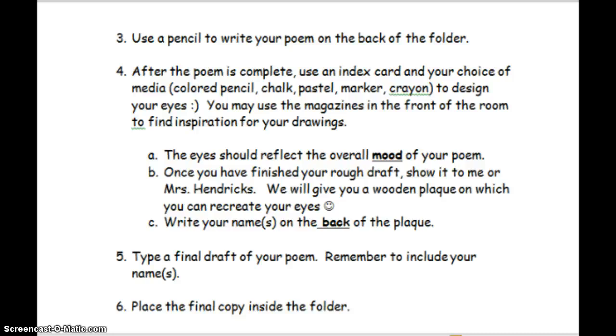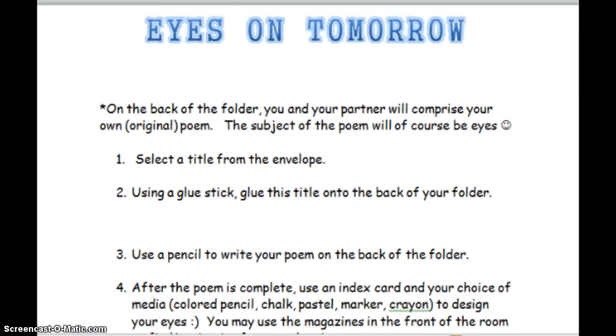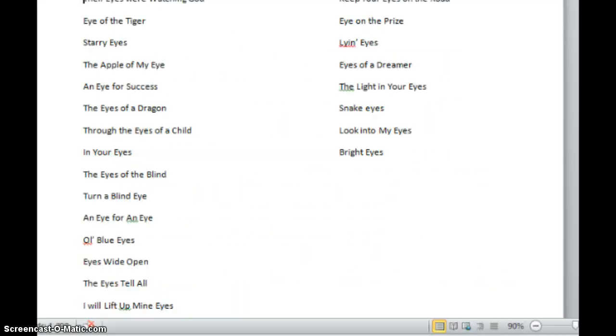Again, I want to reiterate, it was about 55 minutes to complete these first two steps, defining the figurative language terms, identifying and citing examples from the texts, and comprising their own poems with the subject being eyes. And they had to incorporate 3 or more of these figurative language examples within their own poems.